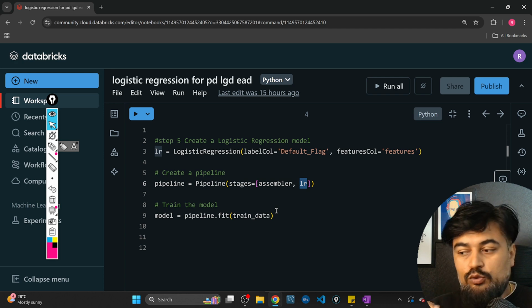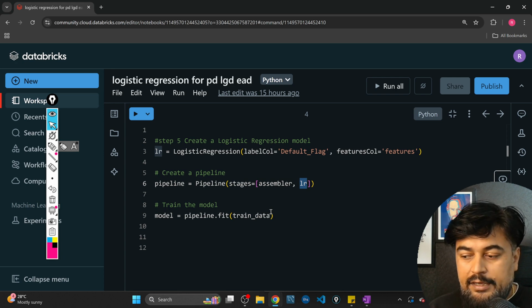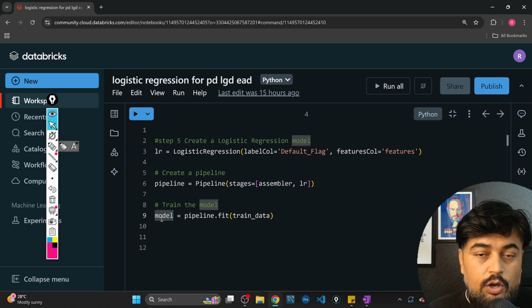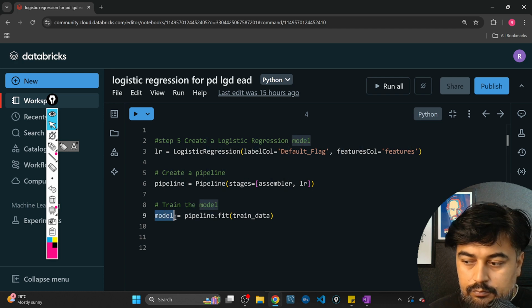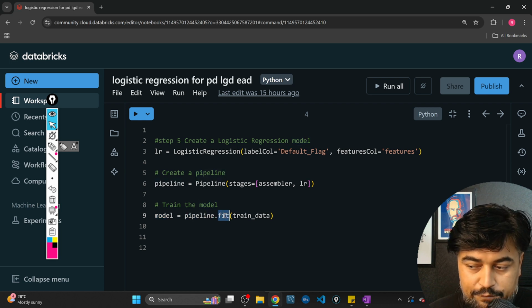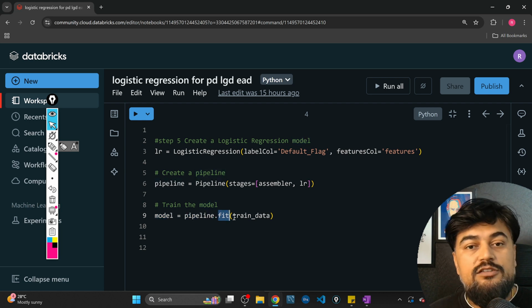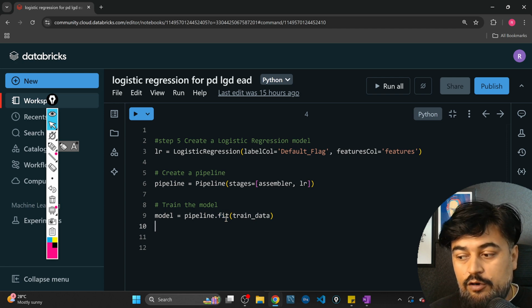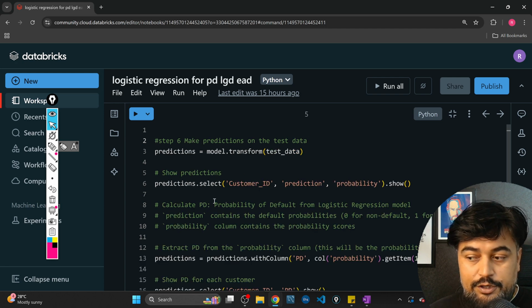That's why it's important. So basically you are trying to create a pipeline here, and then you are building a model on which data? First the training data, which is your 80%. So training data will come here, model pipeline dot fit. It will check the fitness of the data, whether it is fitting in the pipeline or not for the training data. In step number 5 we do that.